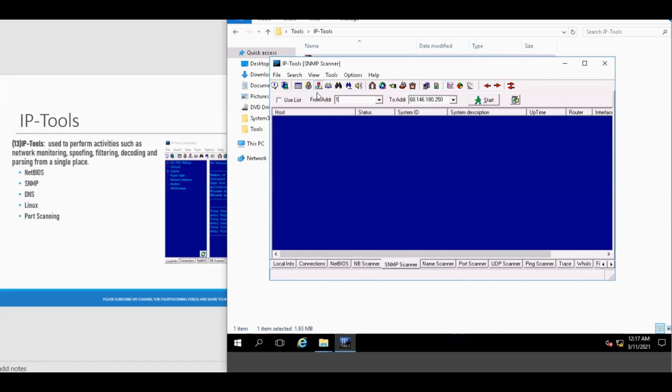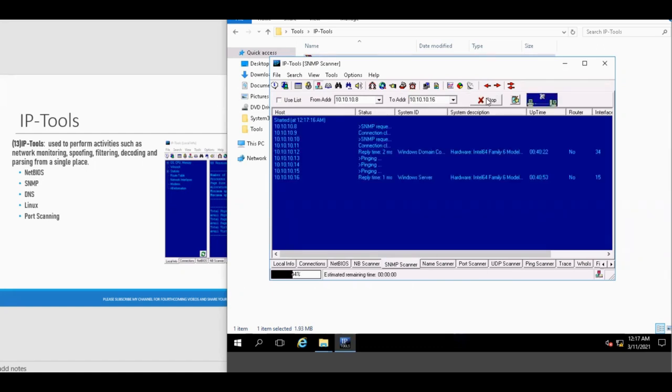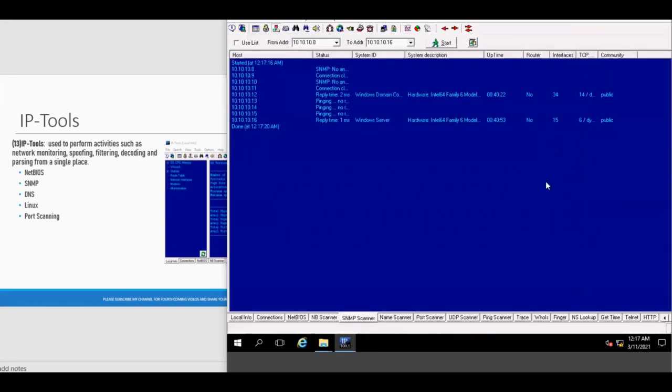We will give the IP information, 8 to 16. Stop. Now here it is giving you, see. Public community string is available here. Which are the machines it is telling? For 16 it is there, for 12 it is there. Other systems it is trying to find, it's not able to find.